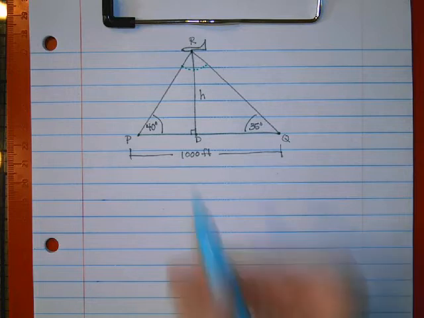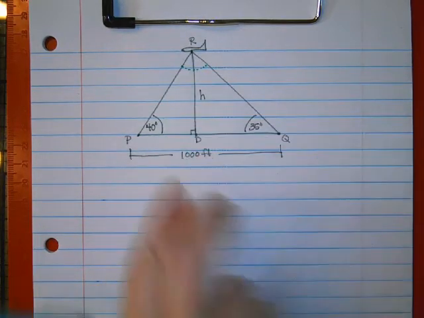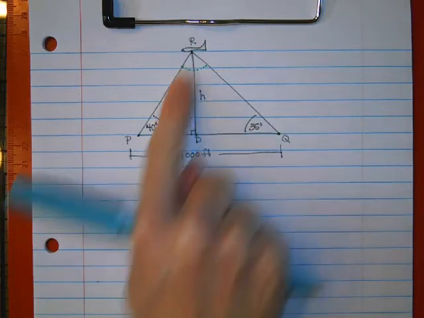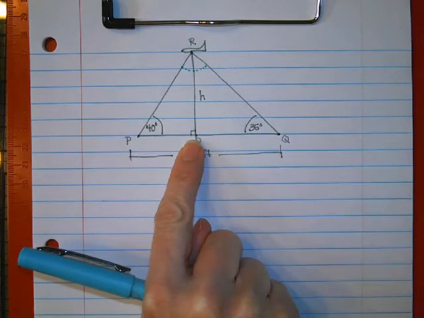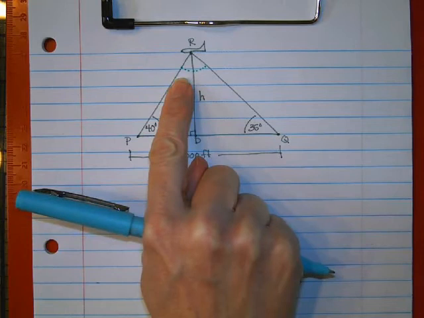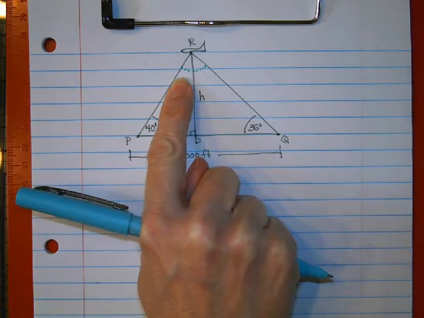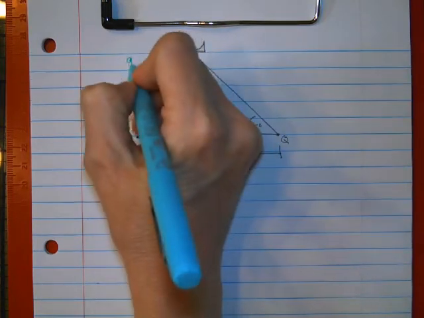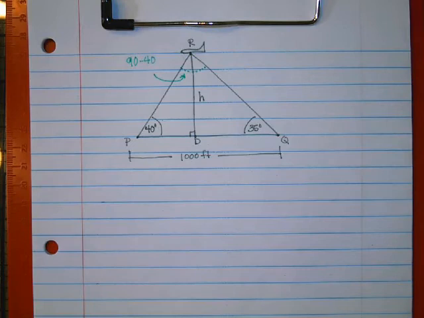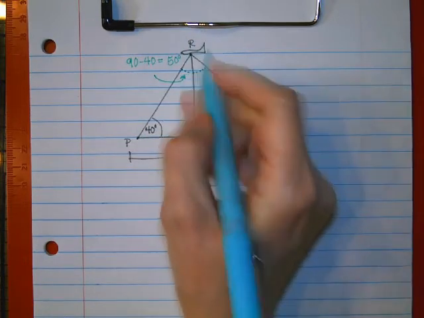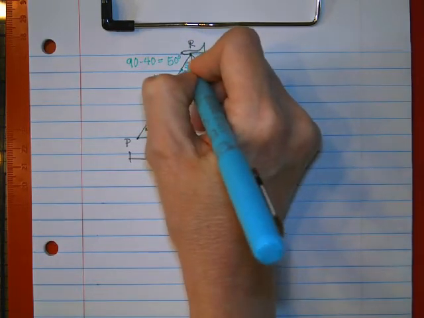information, since this is making a right triangle, I know 40 degrees and I know 90 degrees. In every right triangle, the two non-right angles are complementary angles, which means this angle and this part of the angle up here add to be 90 degrees. So to find just that little piece right there, we do 90 minus 40. And that's our angle PRD. So 90 minus 40 is equal to 50. So this little part right there is 50 degrees.